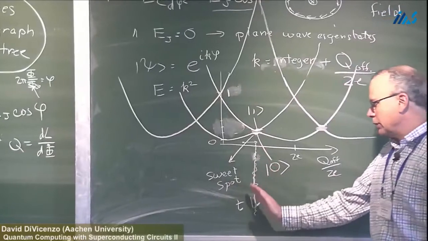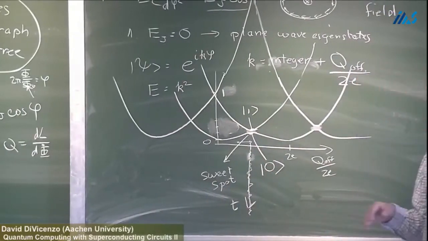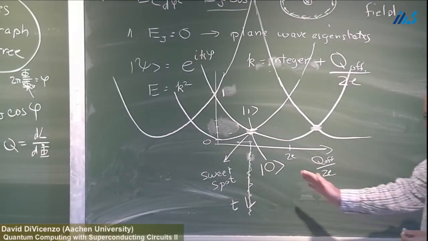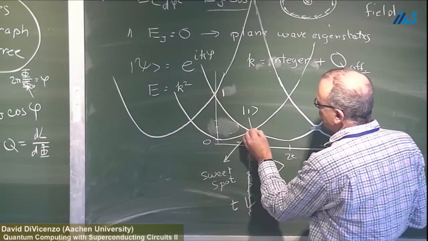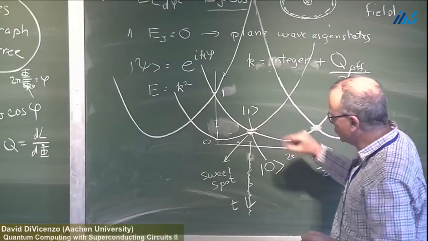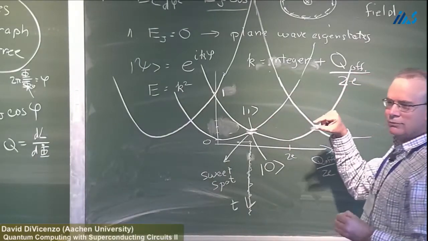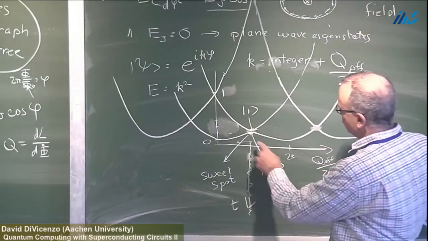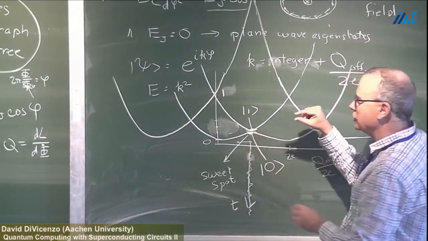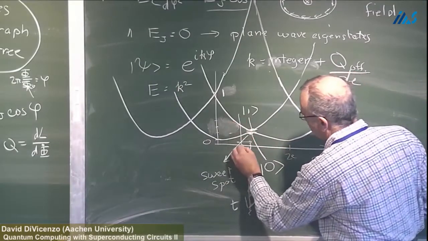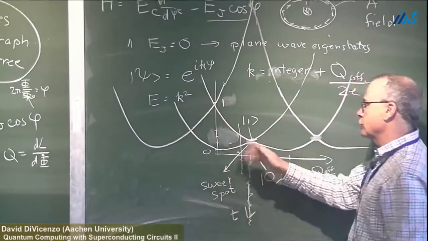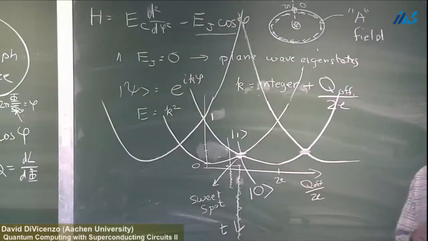So your control would be jittering back and forth a little bit. That's a classical view of it, but a reasonably good view of it. And here the energy separation between 0 and 1 is extremal. That's minimal. And so to first order, this does not change the splitting of these, and so it doesn't cause dephasing. Whereas if you're sitting out here and you're jittering, then to first order you are changing the 0 to 1 energy splitting, and that causes more dephasing.